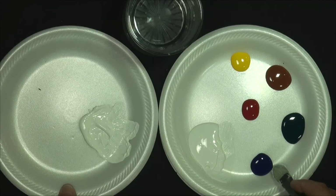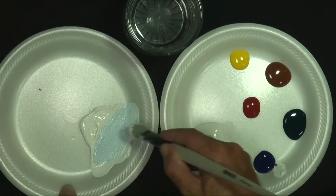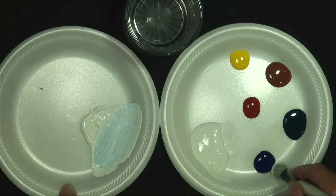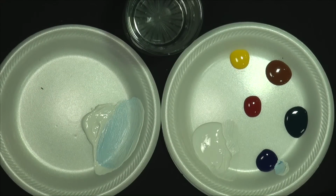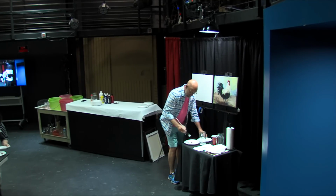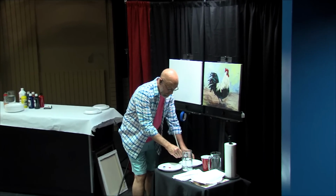And put a little tiny, you see how my brush is only touching the very edge. And I'm going to put just a little tiny bit of blue in with some of that. And I'm looking for a real light blue background. So you can see how little I put in there and how light that color is. And somewhere in that range, add or subtract white.